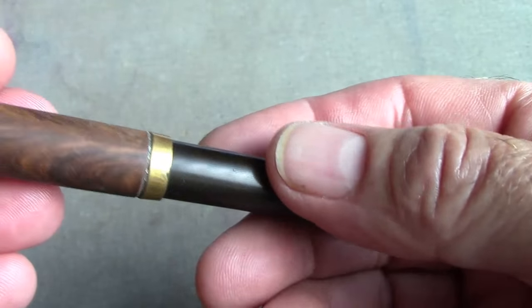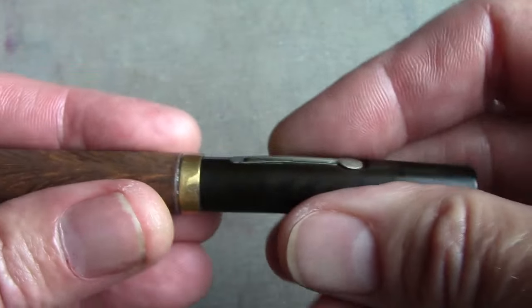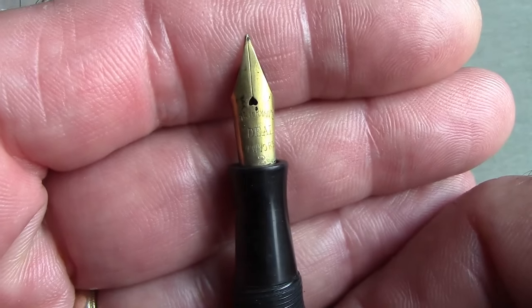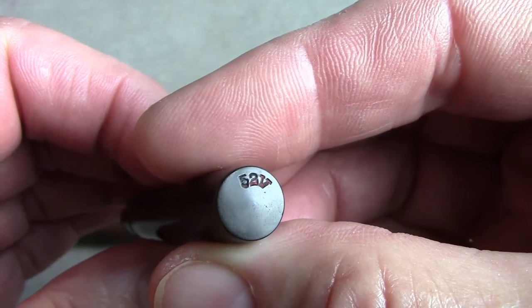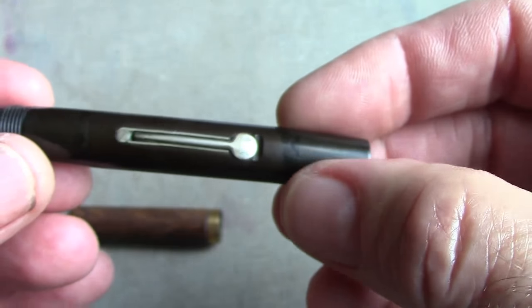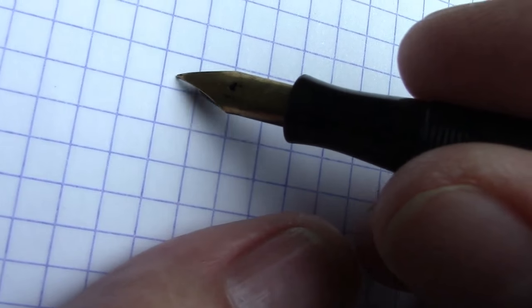One of the things that I think people may or may not appreciate is what it takes to restore a pen that's probably close to a hundred years old. These are both as-found pieces. The cap screws on, it has a standard number two nib, and it's a nickel plated lever — so you've got some gold on the cap and some nickel on the barrel. It's a 52V, and there's also a 52 and a half V which is smaller, and the regular 52. Basically it's the length of the barrel — the 52s and the 52 and a half are slightly smaller, but they all have the same number two Waterman nib.